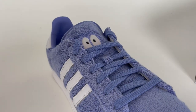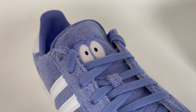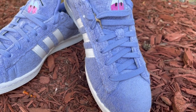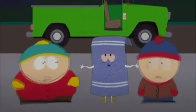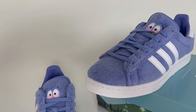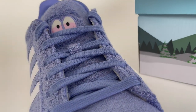Moving further up the shoe, you'll notice two big eyes on each tongue with little black eyebrows. These are obviously Towelie's eyes, but one very cool touch is when you step outside or put these in bright light, his eyes get bloodshot with a bunch of veins, similar to how he sometimes looks on the show. I have no idea what's going on. It's pretty funny and also very fitting for the character. That's a cool and interesting feature on the tongue, but it doesn't end there. There's actually many more interesting features all over the tongue.